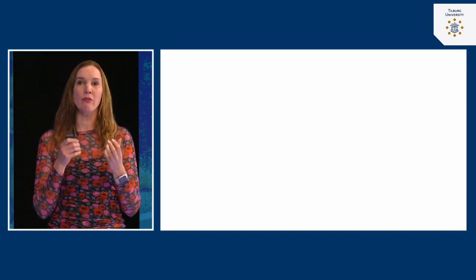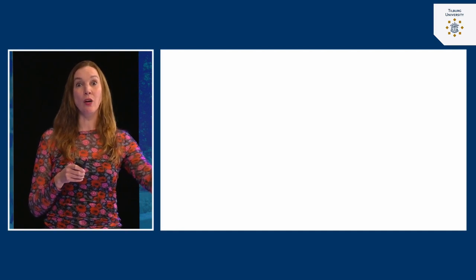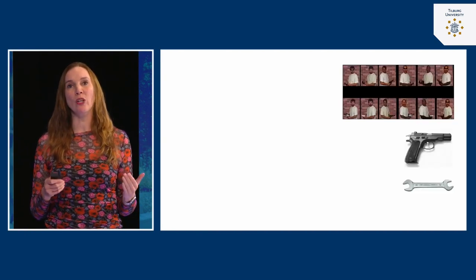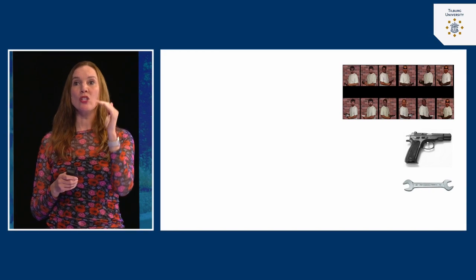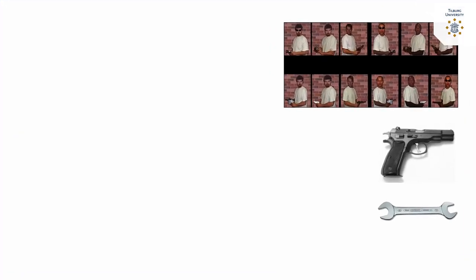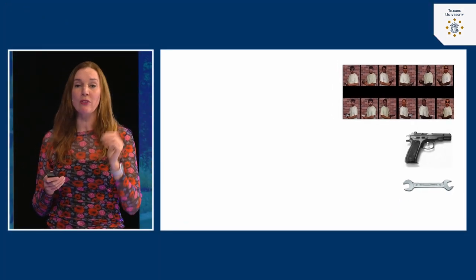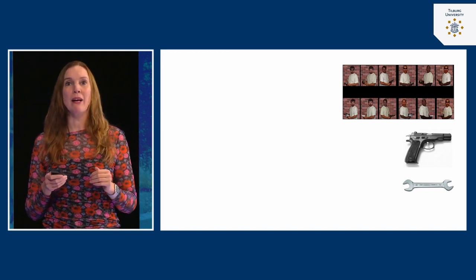The problem demonstrated in the video is that the Black stereotype is associated with violence, steering our social cognition and influencing how we judge the behavior of Blacks versus whites. This is shown in many studies — for example, a study in which pictures were shown of either a Black man or a white man holding either a gun or a tool. Participants played a video game where they had to shoot a person holding a gun — basically, if you see a bad guy, you shoot him.